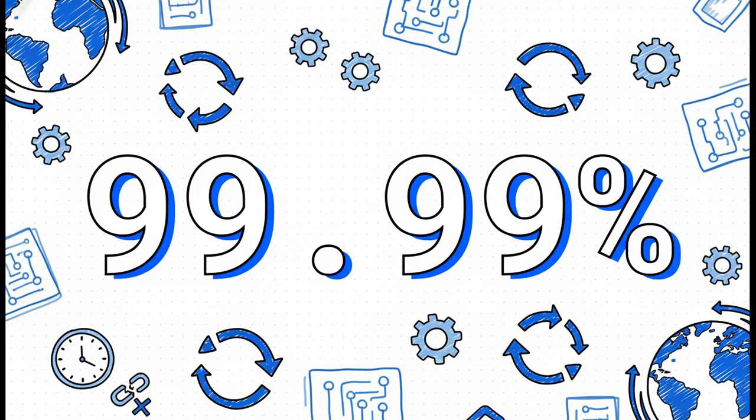Let's just sit with this number for a second. 99.99% uptime. It sounds high, but what does it really mean? It means the entire global platform can only be offline for about 52 minutes in an entire year. That's less than an hour. That level of always-on reliability is a non-negotiable demand, and it completely changes how you build things.